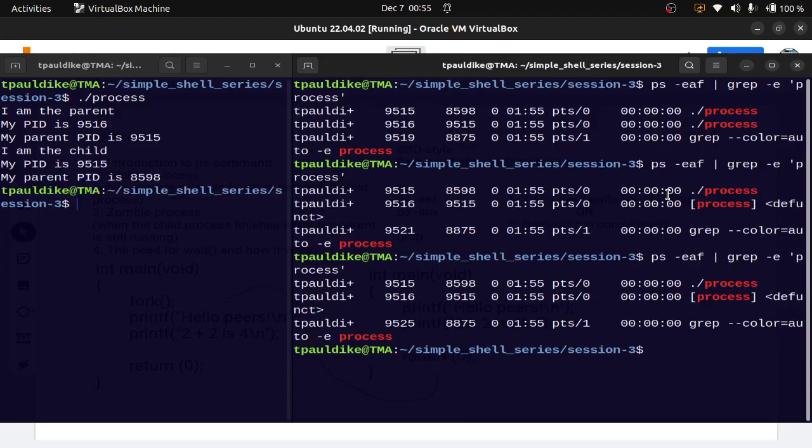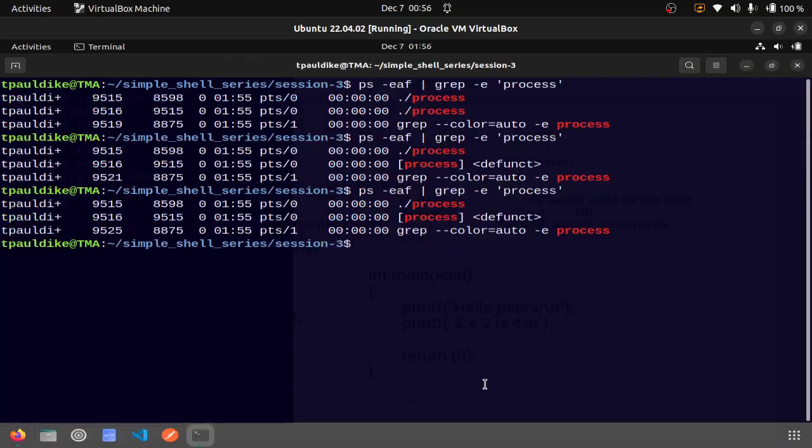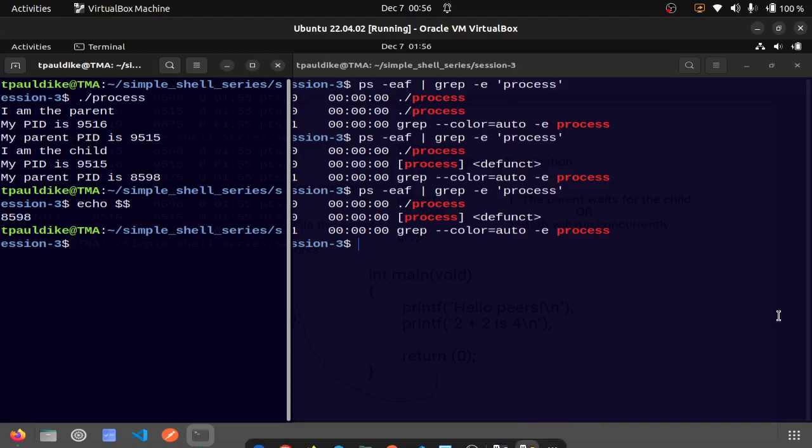Okay, so it was the parent that executed. Sorry, the parent has finished executing, the child has not executed. Now let's see what happened. I did it three times, right? That was intentional. First of all, let's find out what the parent is, the very parent of this guy. Echo $$ tells us that the parent is 8598. The other one, I was in Linux Mint at that time, so don't be confused. I just came back to Ubuntu. We've not checked this one before here. So it is 8598, right?